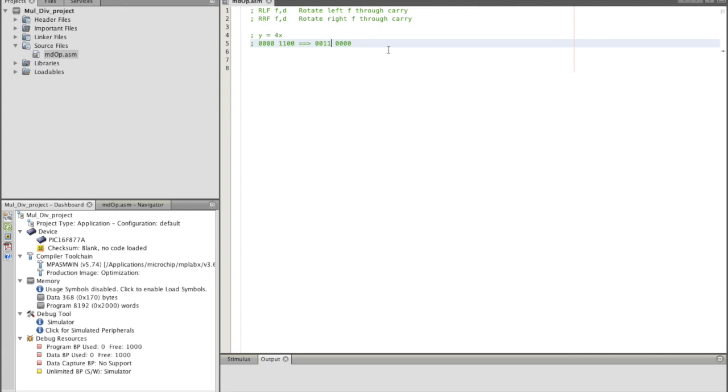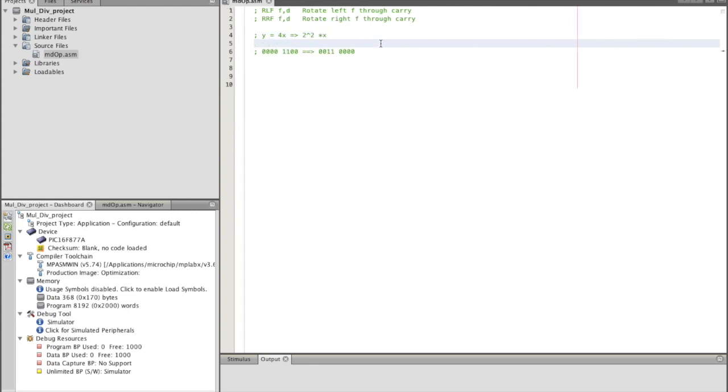So y equal 4x means in another way 2 to the power 2 times x.